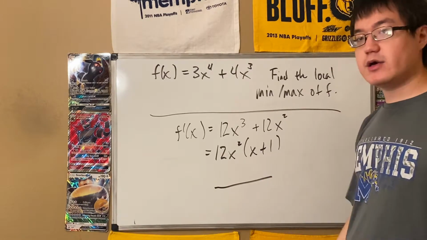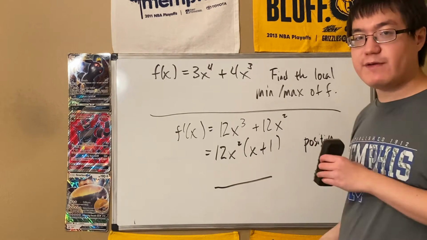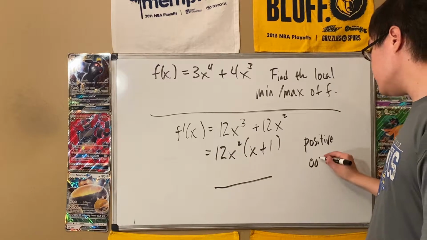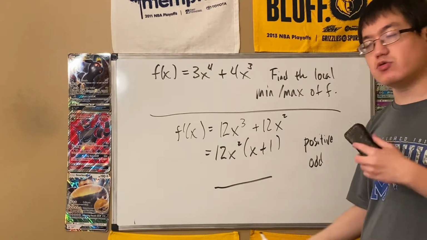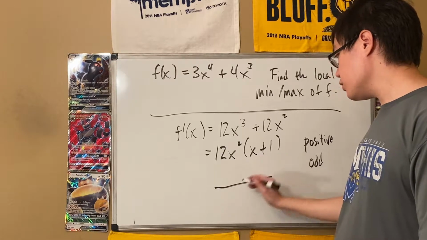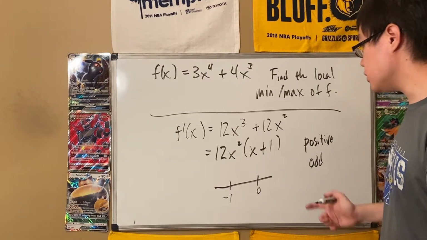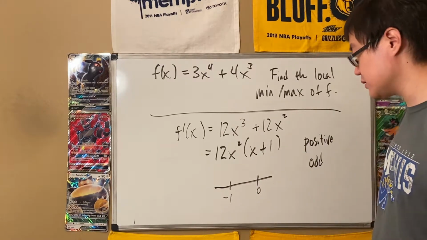But in this case, we are dealing with a positive function, because once we factored as much as possible, this number is positive. Then we're dealing with something odd, because we're dealing with 3 zeros. Keep in mind that x squared contributes 2 zeros: 1, 2, 3. Then we're going to plot them. This 0 goes with negative 1. This 0 goes with 0, x squared. So these are our 2 zeros that contribute 3 zeros in terms of their multiplicity.